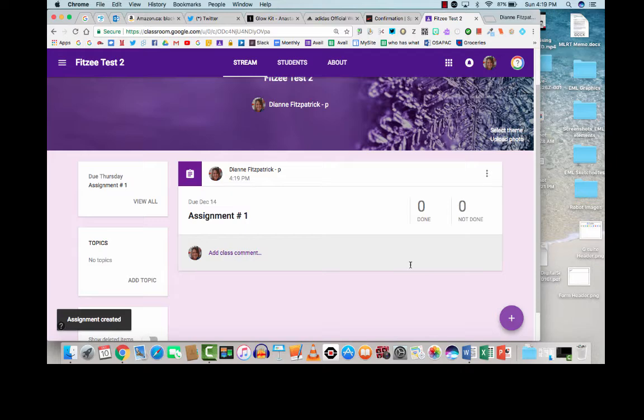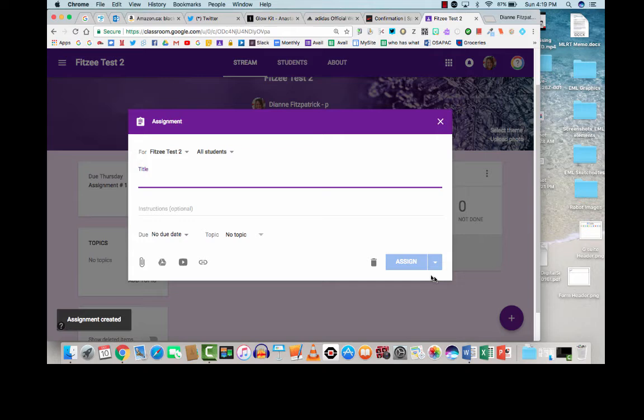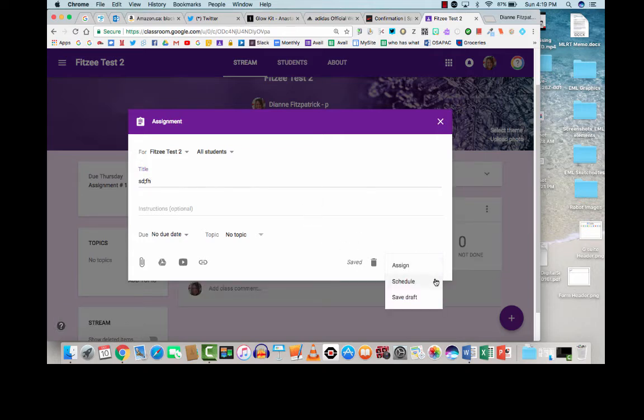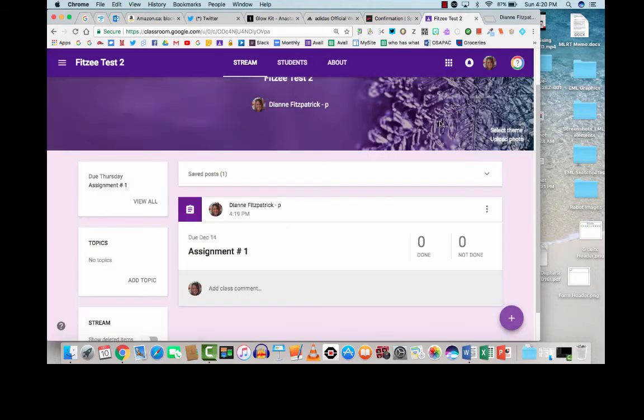There's one thing I do want to show you though before. I should have showed you while I was in there, but when you create an assignment, that assign button, I'm just going to put a fake one in here, right beside that gives you the option of scheduling it for a later date or saving it as a draft, and then you can go ahead and click on that draft when you're ready to post it. Sometimes you don't want students to have access to the work ahead of time because they might get anxious and go ahead and start it, and you want to maybe have a dialogue with them and talk about the assignment. So you have the option there to assign it at a later date or schedule it for later.